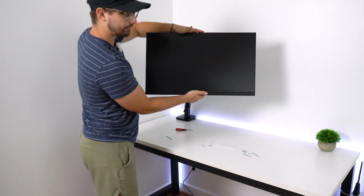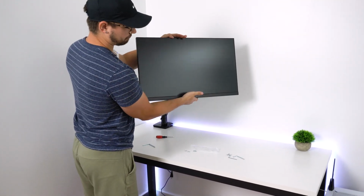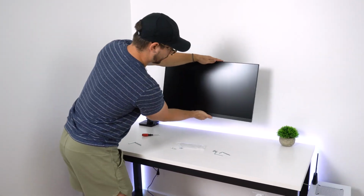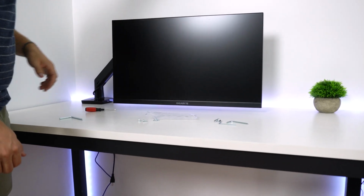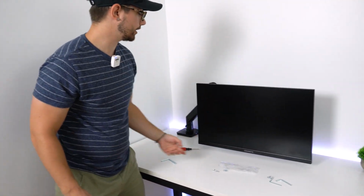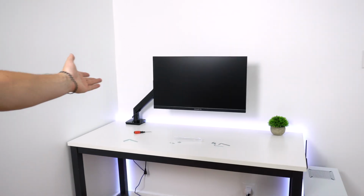Now that's all still great. That is a little bit more difficult. We can also adjust that from the side. I don't really want to because that still works great. Now this thing is incredibly solid. I mean, look at this thing. Now, if it's on your desk like this, watch how close it can get to your desk. This can go almost all the way on your desk. If you have a 32-inch monitor, it'll go all the way on your desk, but literally that close. That is so cool. We can also see here the cable management with a 27-inch, incredibly well hidden.